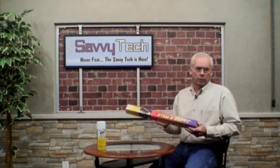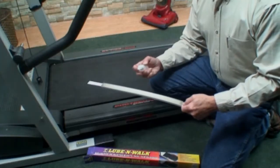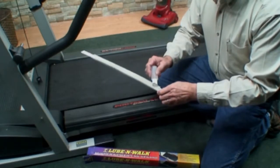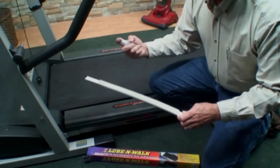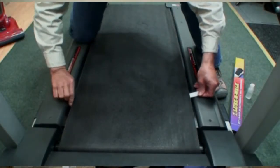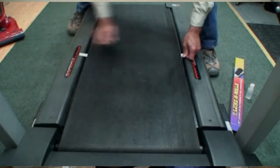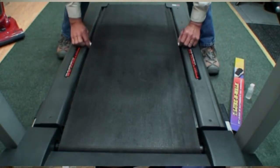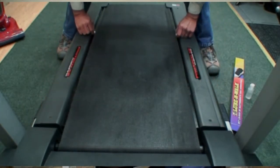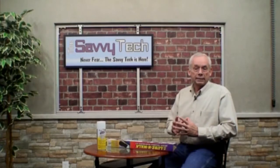This product right here is a treadmill belt lube kit. You can purchase it through Amazon from a link to the right of this video. It is very easy to use, as you can see right here. All you need to do is load up the sponge with the supplied silicone, then slide the applicator wand directly under the treadmill belt. Run your hand across the belt directly over the wand like this to make sure the lube oozes out onto the deck. After that, move the wand back about a foot or so and then repeat. Run the wand to the front and then to the back again under the belt until you do not feel a drag on the wand as it is moving under the belt.